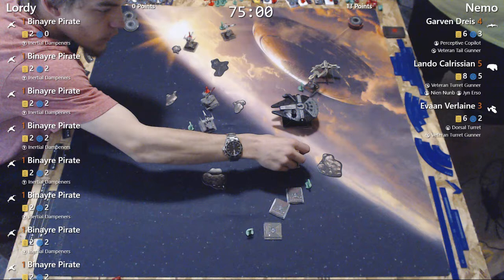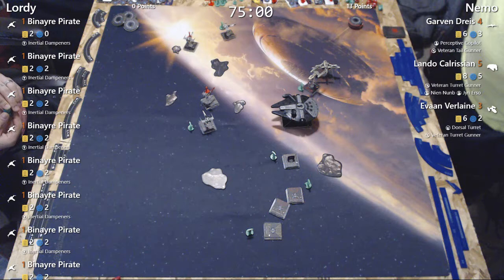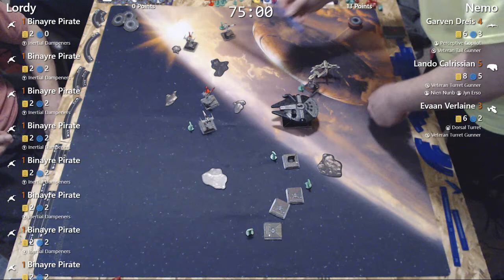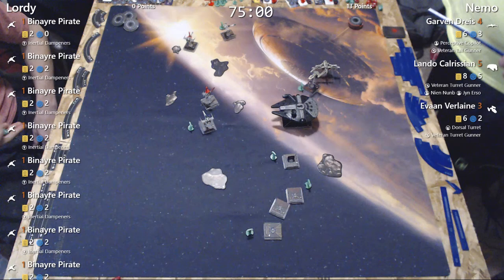I'm still in this damage. It doesn't really matter. Oh! No! Are you kidding me? It was a direct hit. If they would have been a critical hit. Okay, so I have veteran turret gunner, which means I get another shot out of another arc. Nothing. Give me a direct hit. It's a damage. It does not have another shot.